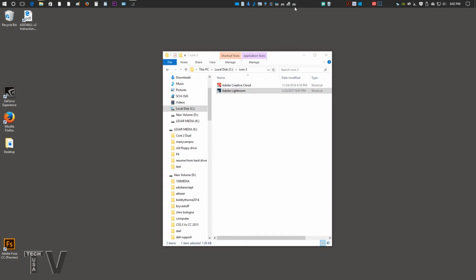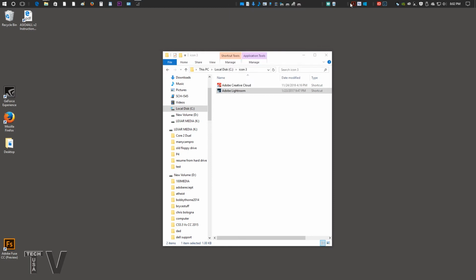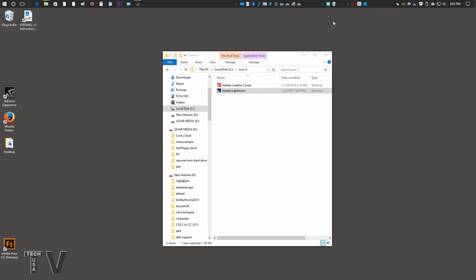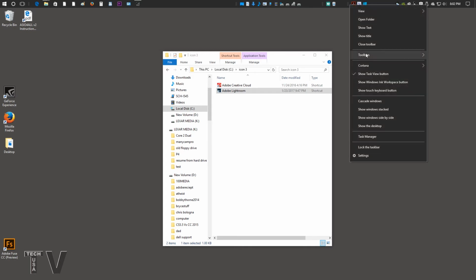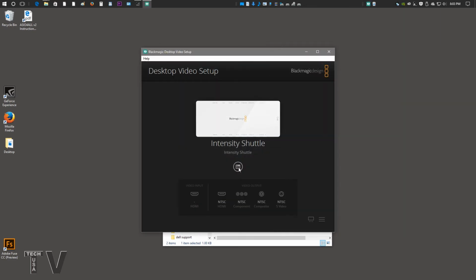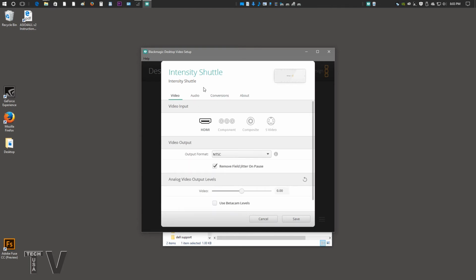I wouldn't really want all of these icons on my taskbar. But like I said before, we'll unlock the taskbar, and now when we go into toolbars, we can get rid of icon 3, and we can get rid of icon number 2, because I don't really need those. This icon by the recycle bin is for my Blackmagic Design Intensity Shuttle. I like having that handy because there are a lot of different configurations I can do to this particular piece of hardware when I'm doing my video editing. So it's nice to have that really handy.